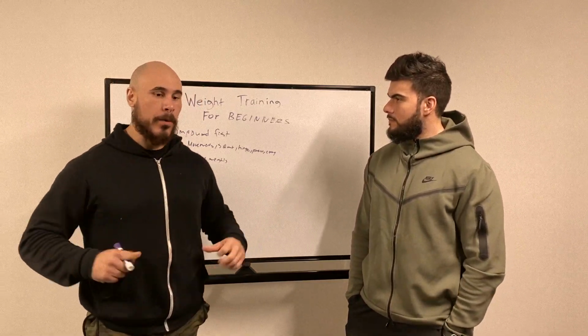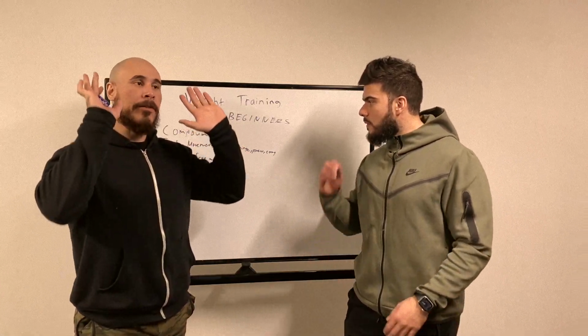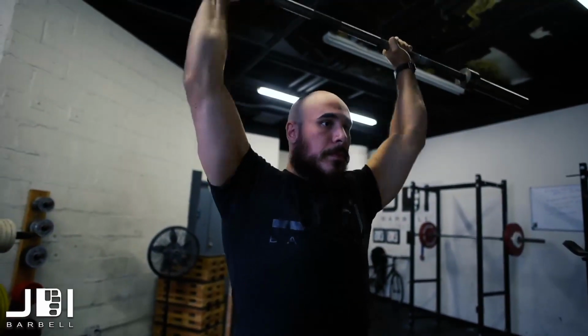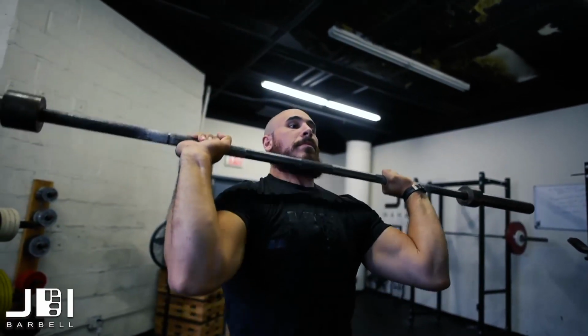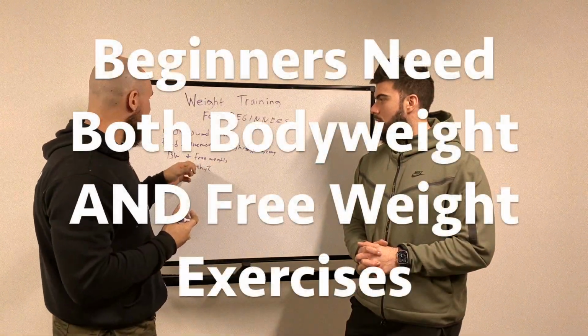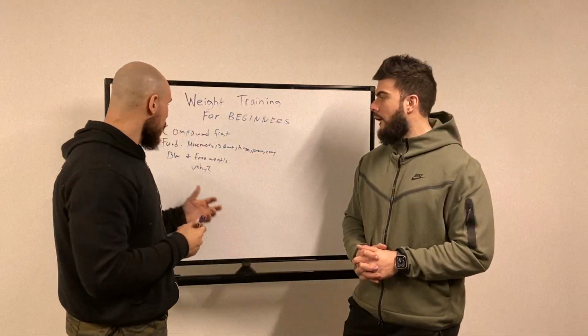Pressing, the same idea. We need to learn how to horizontally push something, and we need to learn how to press something overhead, because there are going to be times in life where we have to hold something overhead, support something overhead, or put something overhead. The last thing is that we need to do body weight and free weight exercises.